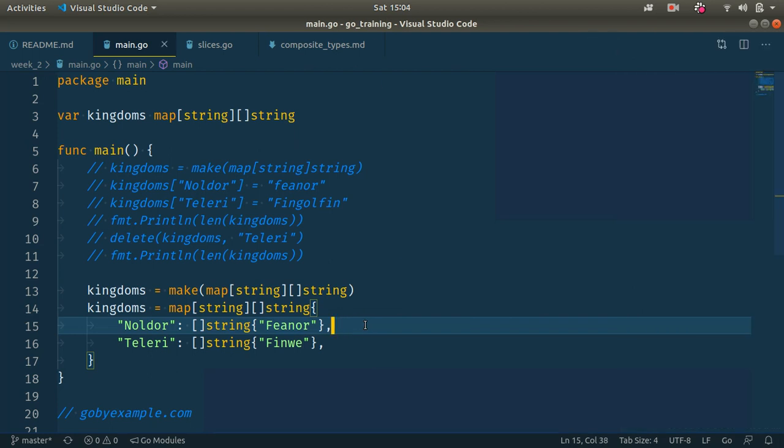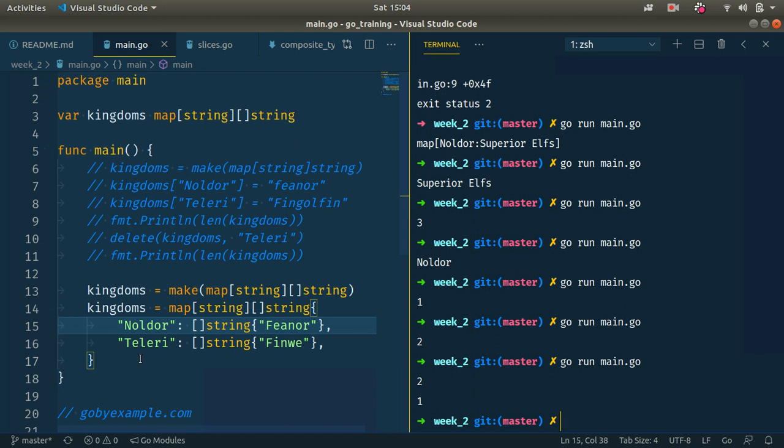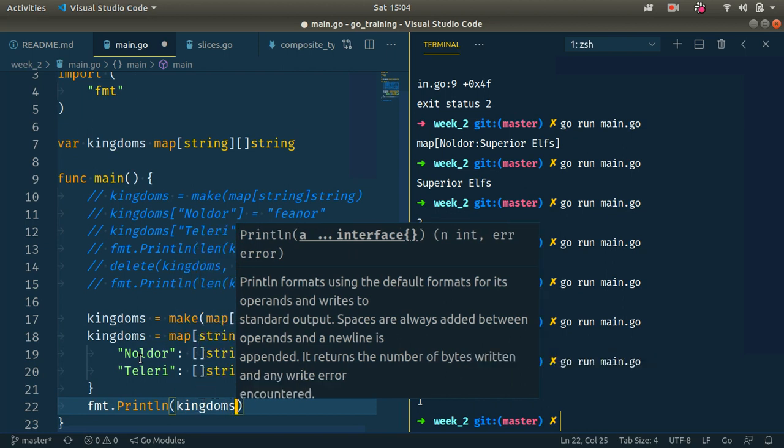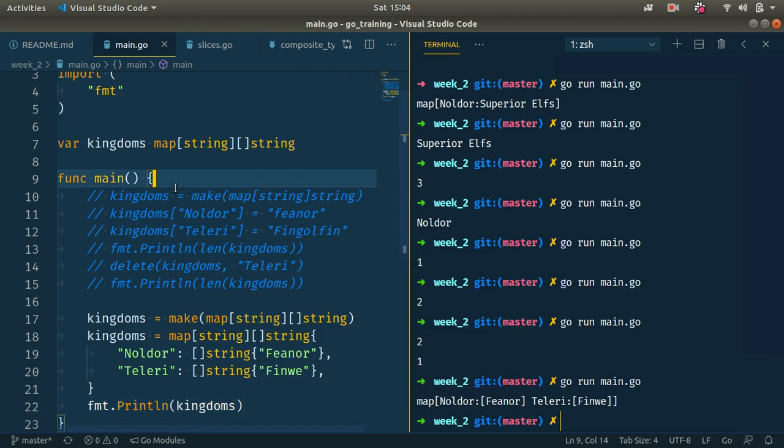We can print that to the command line, fmt.Println kingdoms. That should work. Yeah, and this is it. Okay, so we can even make this a bit simpler.